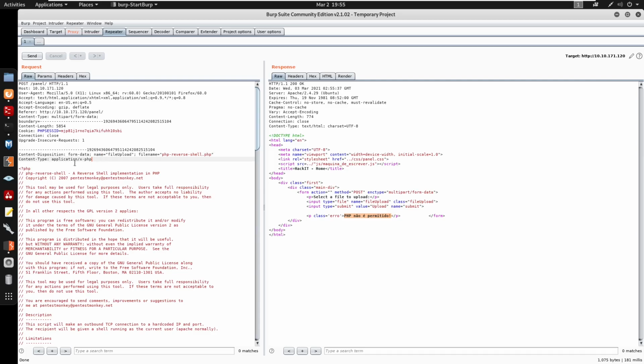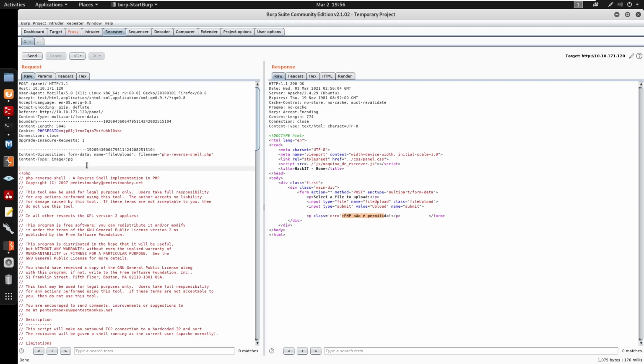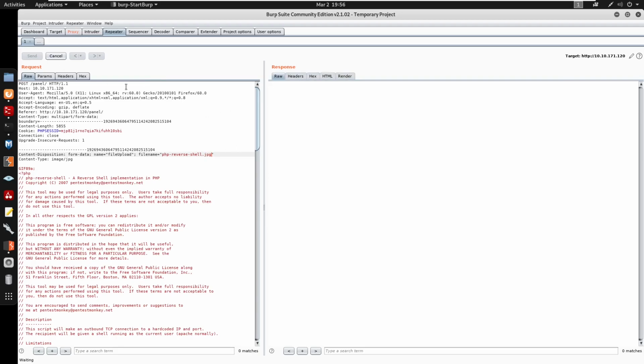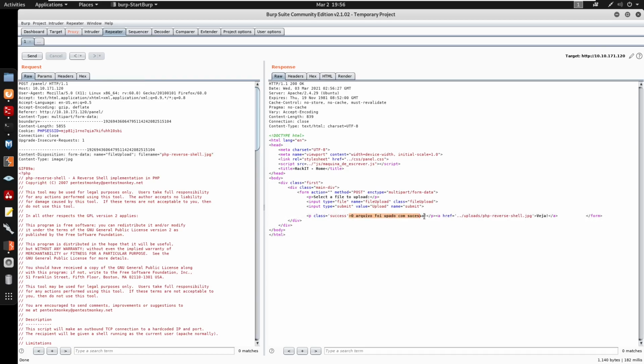So the first thing we can do, we do see that this is application/x-php, right? So we can just change the content type to image/jpg. It's still not allowed. So next thing I'll do is actually press enter and type in GIF89, I believe it's GIF89a. We can press send on that. Still not letting us. Just to test this out, I'm gonna change the extension to jpg. It does show that this is successful.